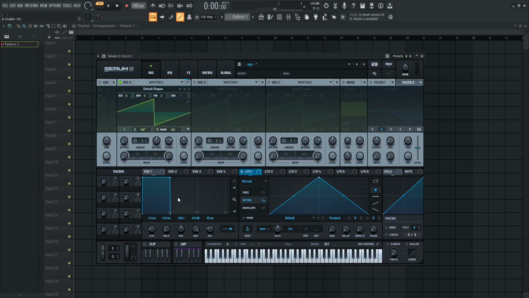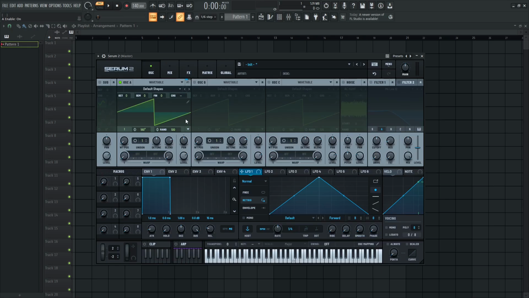To start off, we can just kind of play. That's about it. If I was to change this and have only oscillator B play, same thing. Oscillator C, the exact same thing. So currently, right now, these are all doing the exact same thing. They're generating the exact same sound because this is the initial preset. This is what's going to be shown in front of you when you open Serum.